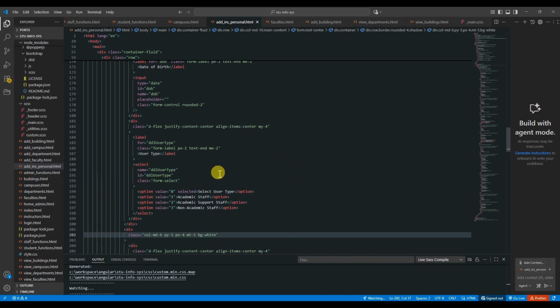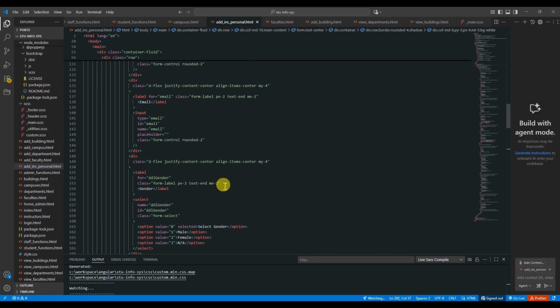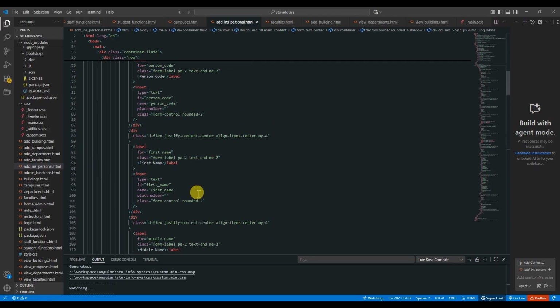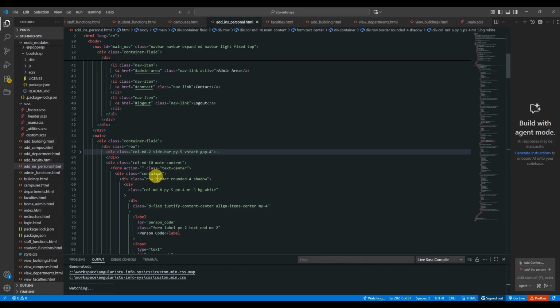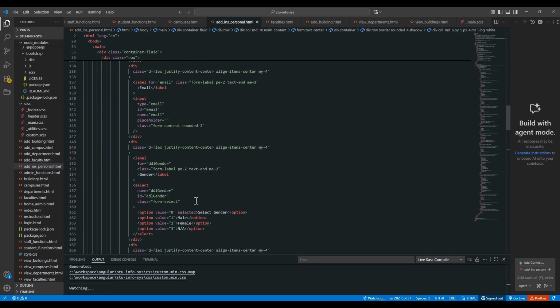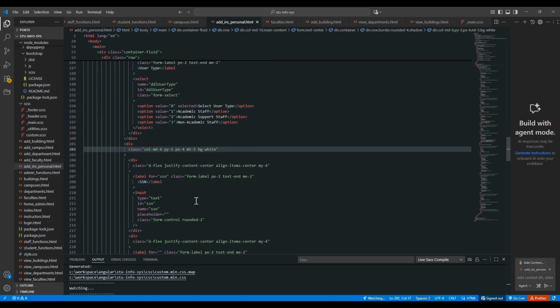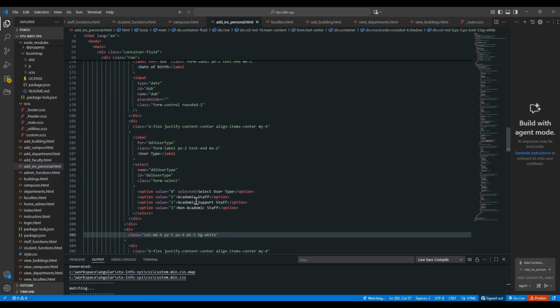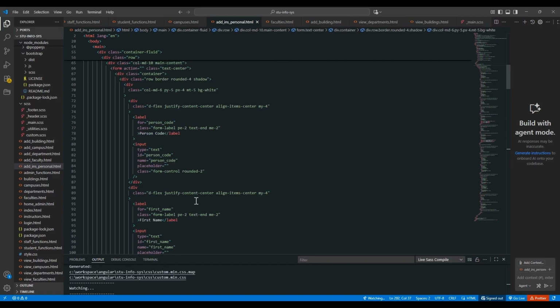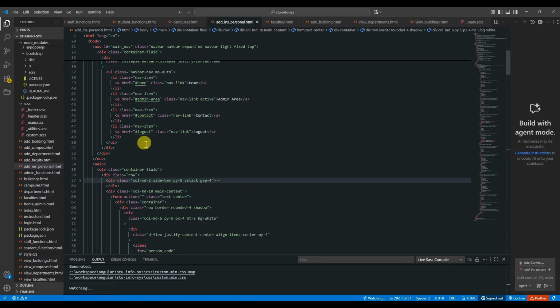So another thing is, what we can do is, instead of adding that to the row, let me add one more div here.